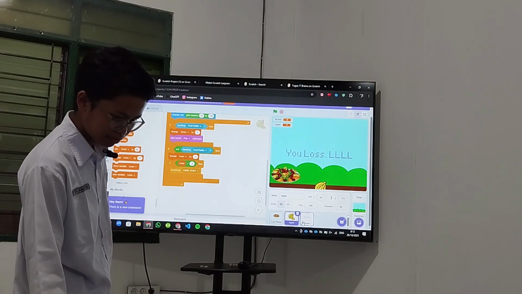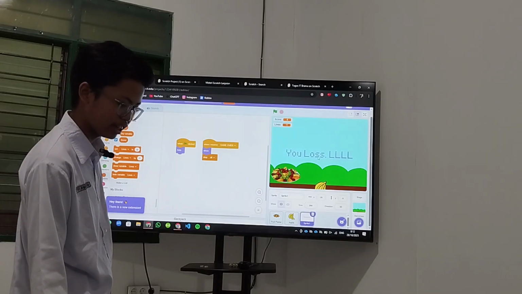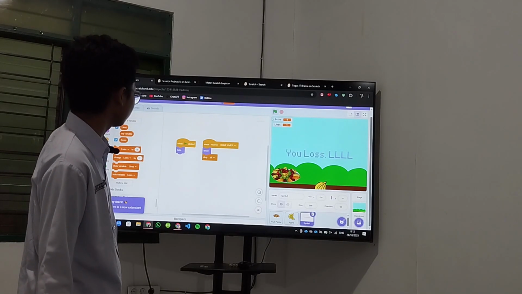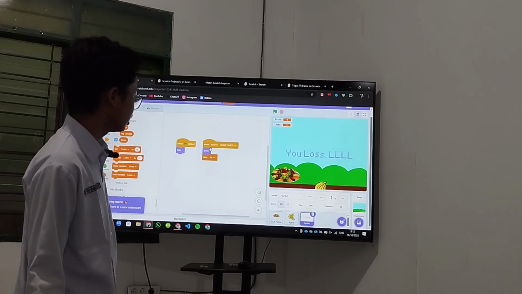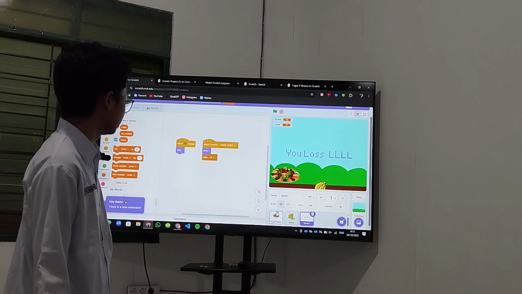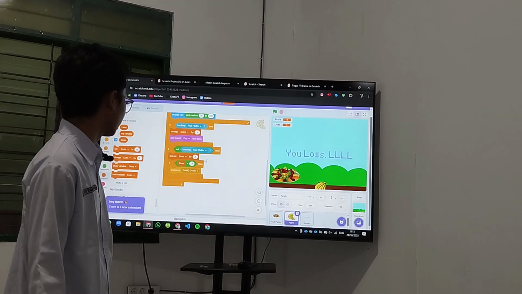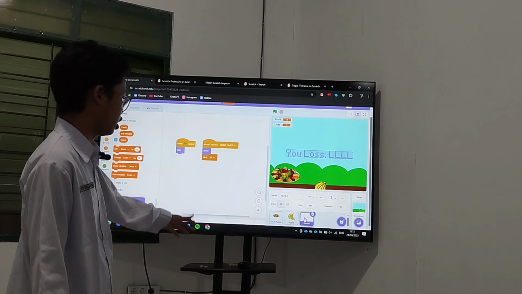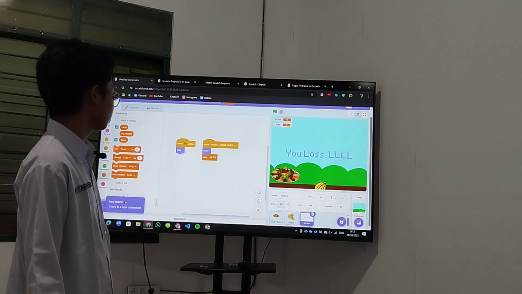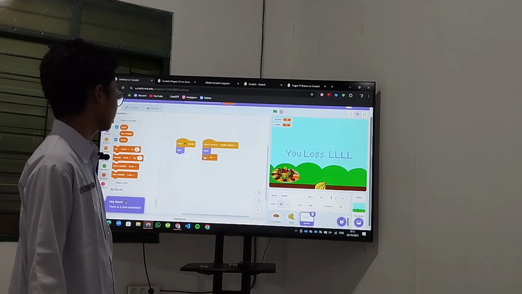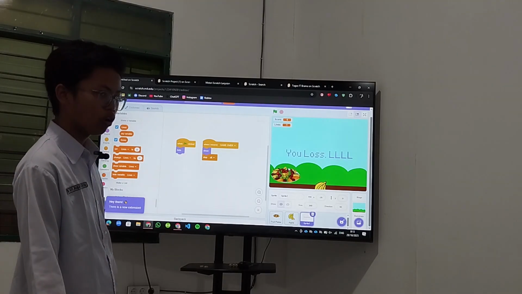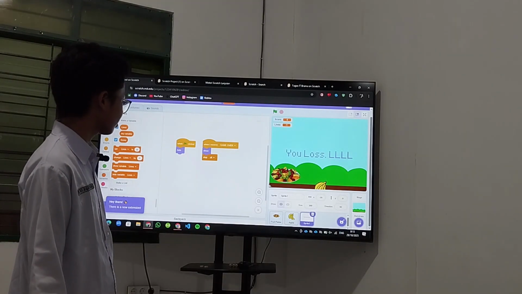And I have a new sprite, this text sprite, and when the green flag is clicked, it's gonna hide, so it's gone. But when I receive game over, because the life is -1, which means we ran out of life, the sprite is gonna show, and it's gonna stop all actions in the game.